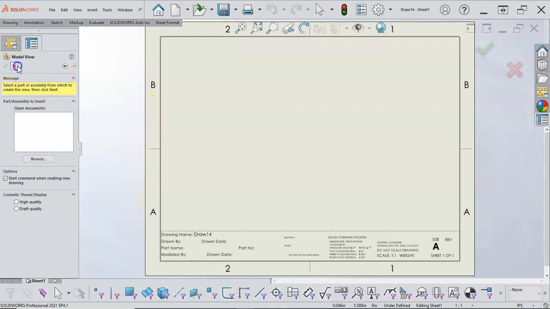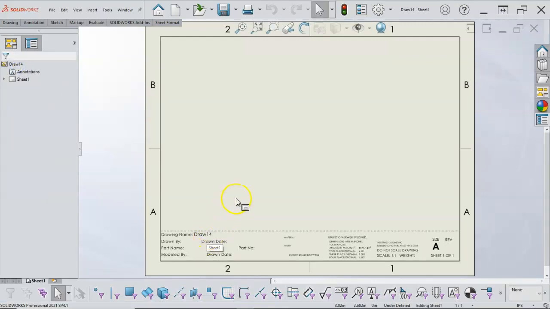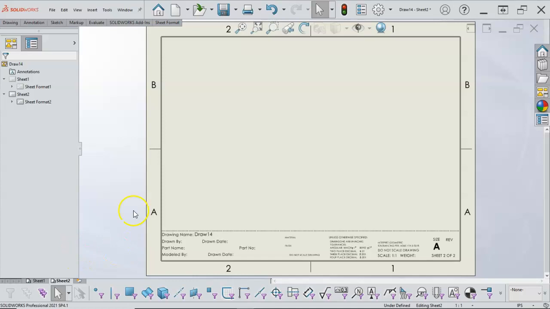One more time. I have the updates. That probably could go to a 10 point, but when I hit the next sheet, I get the same. And then making sure we'll be able to see in the next round of parts that as I add parts that the drawing name should be referring to what's here. And then the part name, part numbers that we're applying, modeled by, and drawn dates. Actually, that should be a model date. So I have one more thing to change. That should all update with the other parts. So again, a continuous process, still has its levels of frustration, but it's looking a lot better.